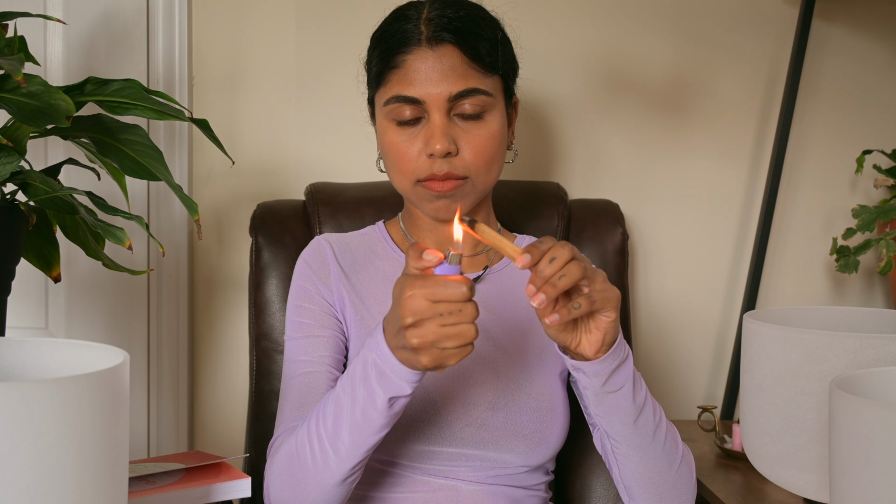Today's Reiki session, we're going to be opening up our heart center. And why this is important is when we have a blocked heart center, we prevent ourselves from receiving and giving. Let's begin. I have some Palo Santo here to help clear the space before we start the Reiki. Clearing any negative energy.